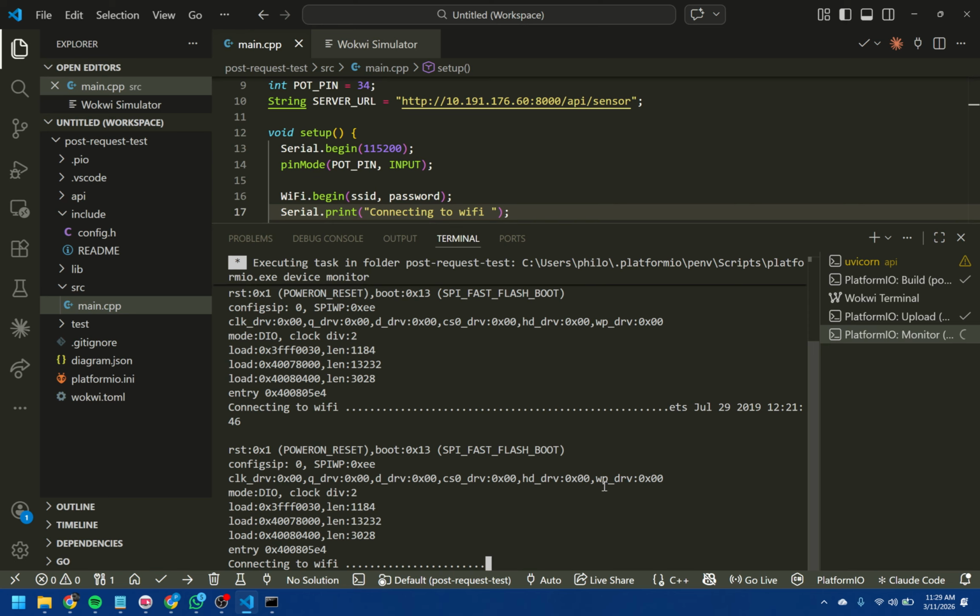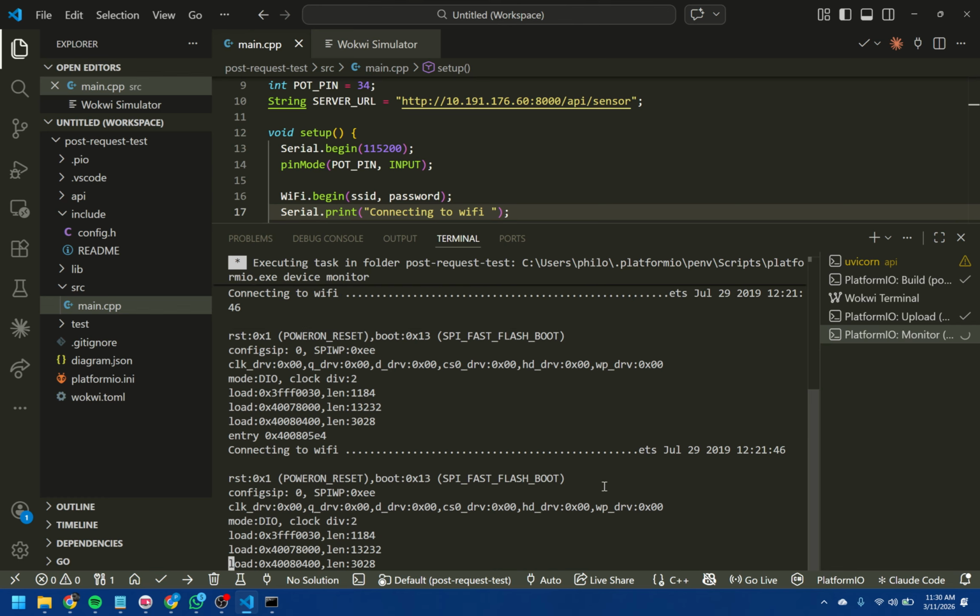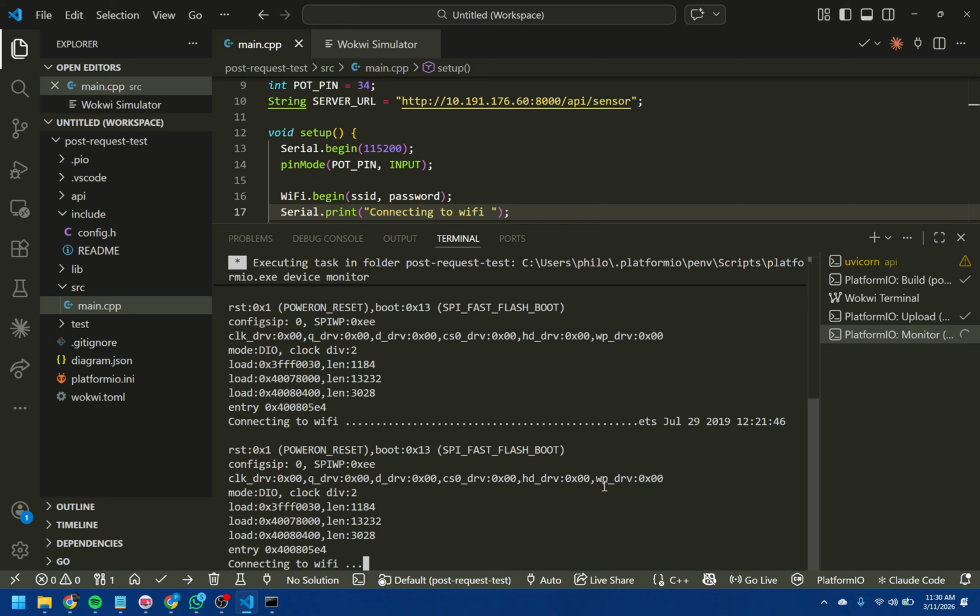I guess even if it doesn't connect, hopefully this issue is just happening to me. If you were to get this working on Mono Connect, it should work, I believe. But I'm trying to connect to my hotspot at the moment, and maybe the ESP doesn't like my hotspot for whatever reason.